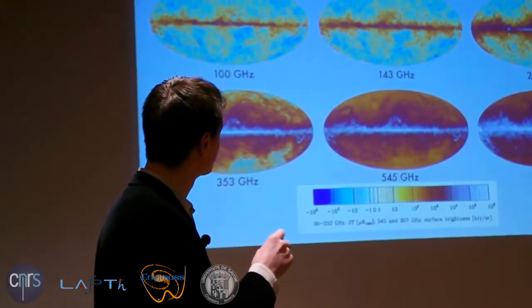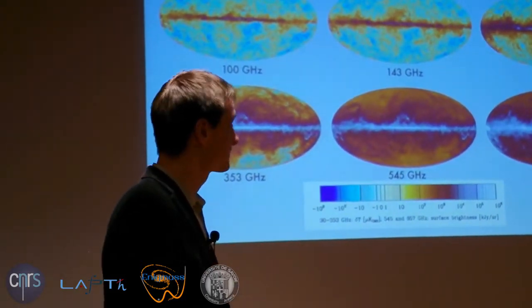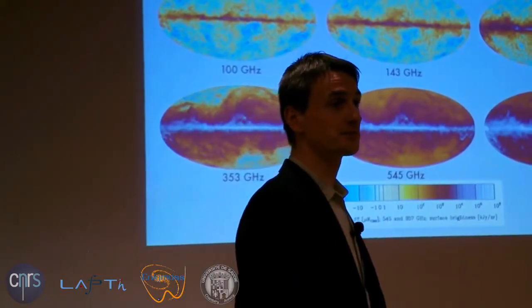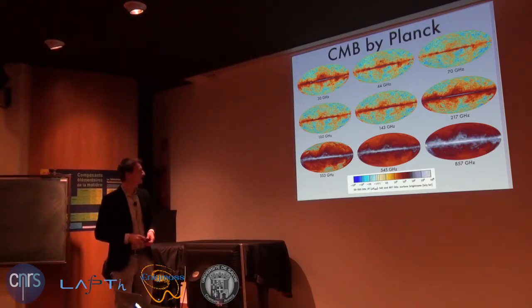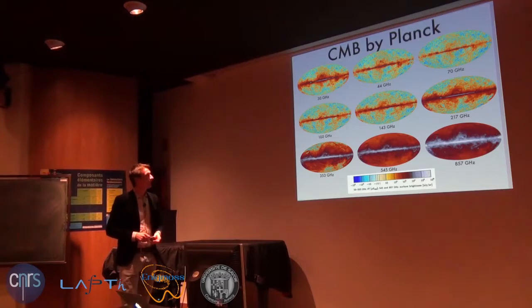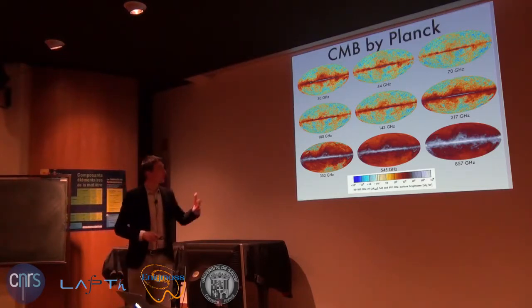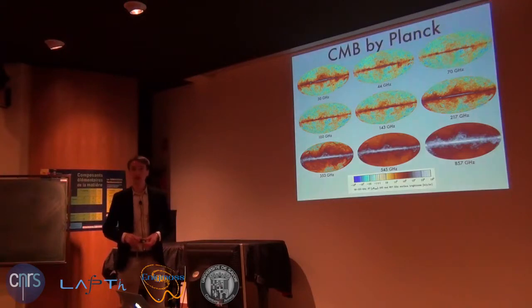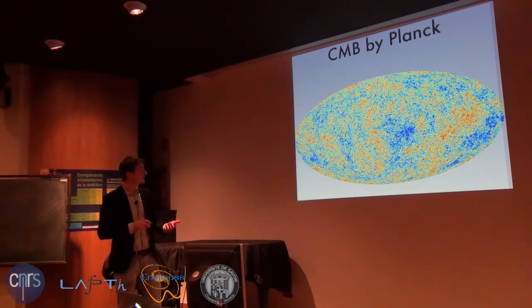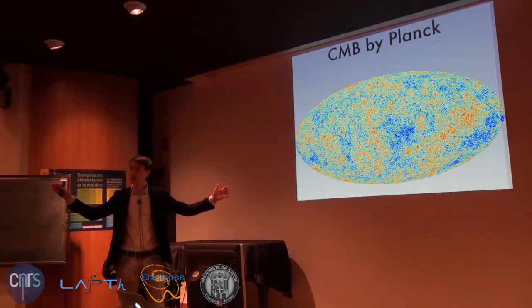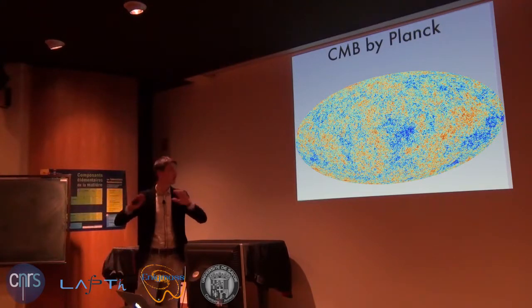So this very nicely illustrates that the cosmic microwave background is kind of polluted with foregrounds. You shouldn't call it pollution because everything that you see there is information. But it does make the game more difficult. And then you can combine these maps and try to clean it, and then you get to this cleaned map of the cosmic microwave background. And if you trust the people who did the analysis, then you can believe that this map is light that comes from redshift 1100. So a sphere around us at a very long time ago, at a very large distance, and light that was emitted when the universe became transparent.